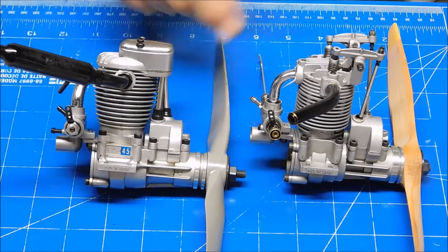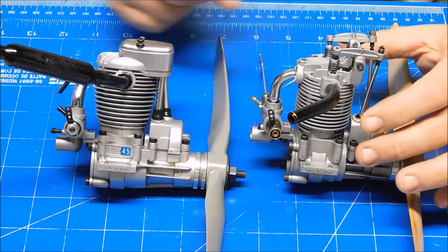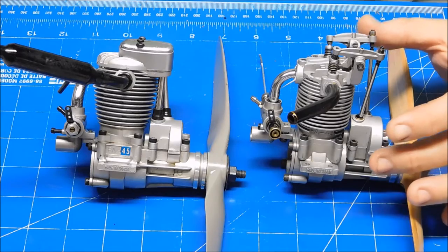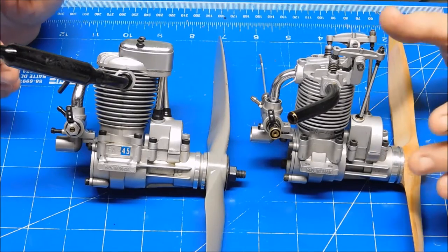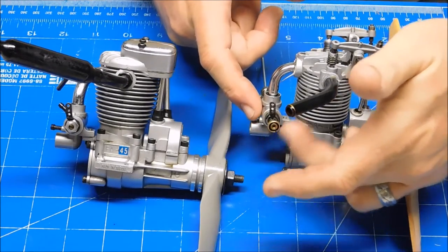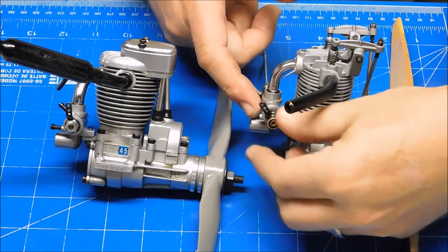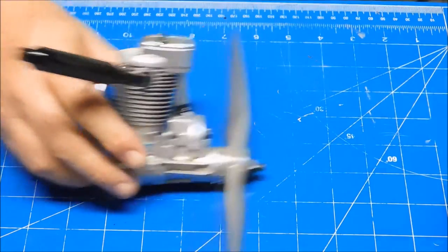This is the engine that I had taken this carb body off when I first got this engine and determined that the original carb on it wasn't properly designed or functioning. So this was the donor engine. This carb body is still from this engine that's on here, but it does have the stock barrel that came with this engine. So it's kind of a hodgepodge right now, but this isn't the engine I want to talk about.